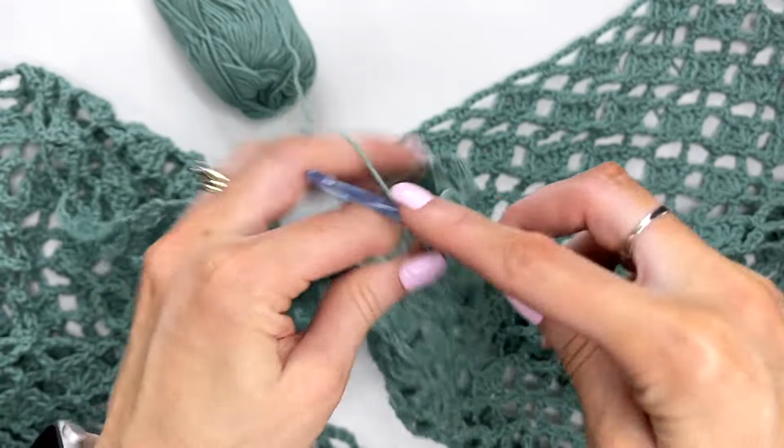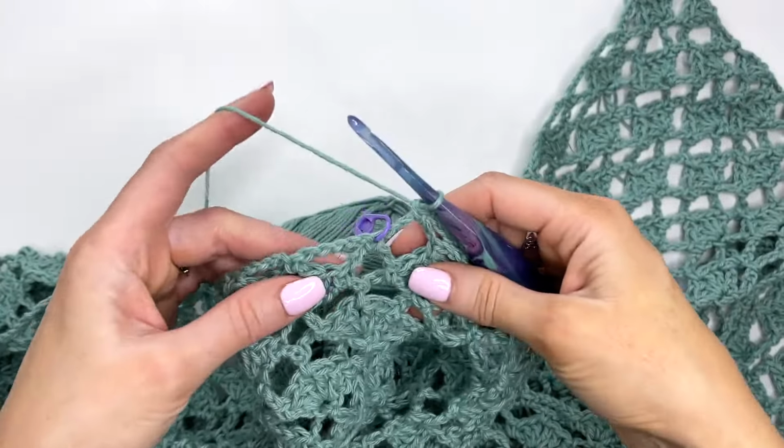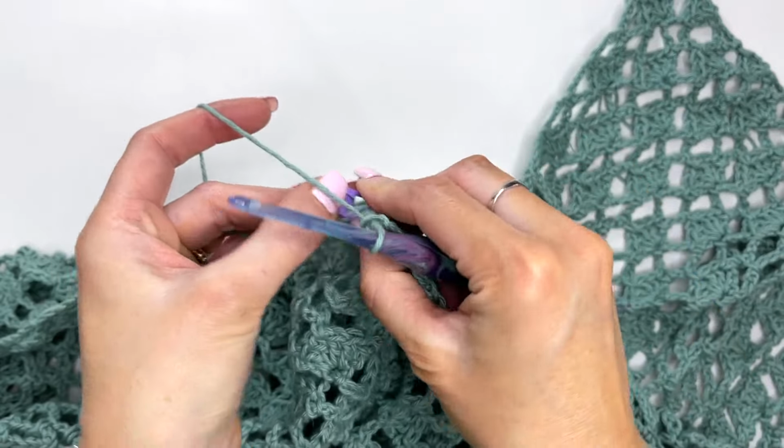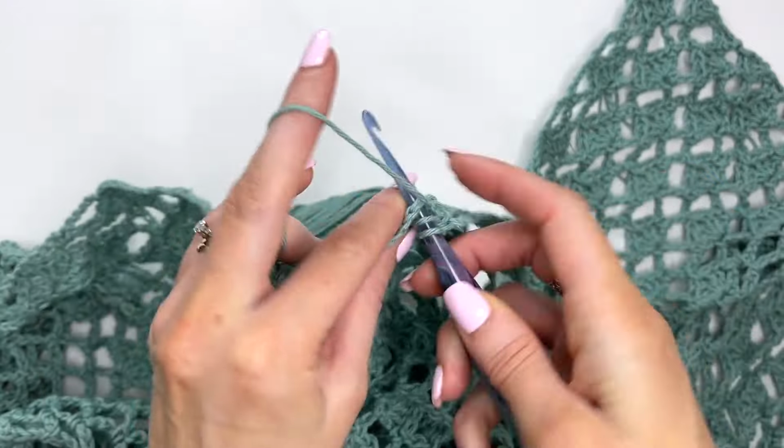So I'll complete that and I'll just meet you up at the end. Okay, so I'm coming up to the end. I've single crocheted, and now we need to end with the 3 doubles in the last single crochet.